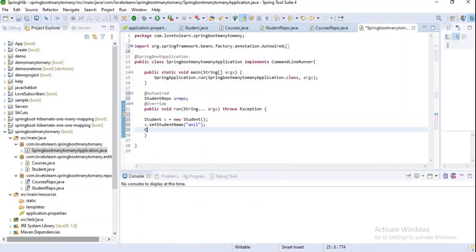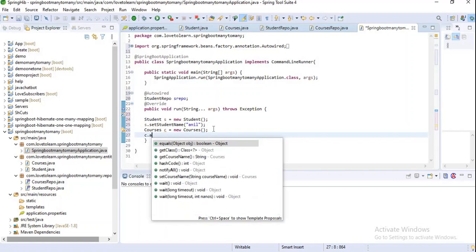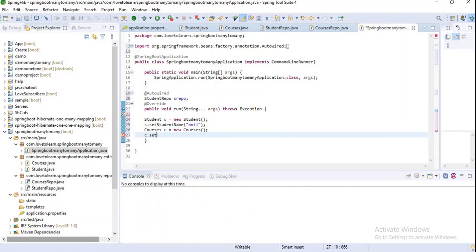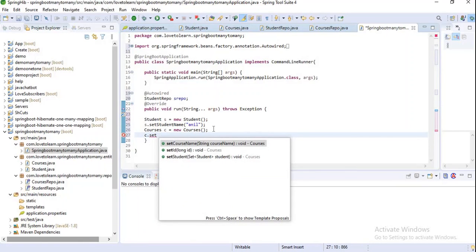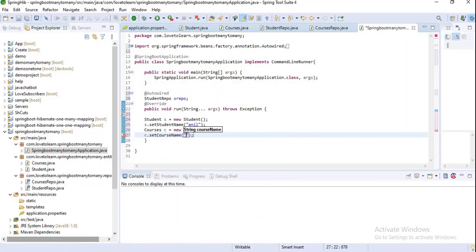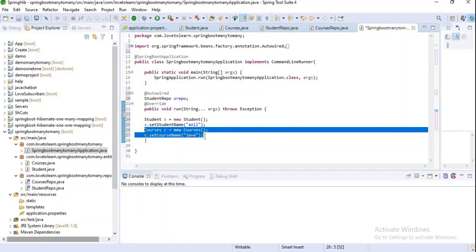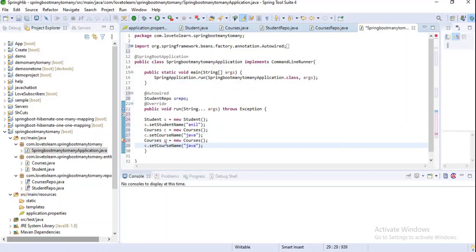Okay, and I want to create a reference for courses. Courses c equal to new Courses. c.add of... c.setCourseName, which is Java, and I want to declare another course also, which is Spring Boot, guys.